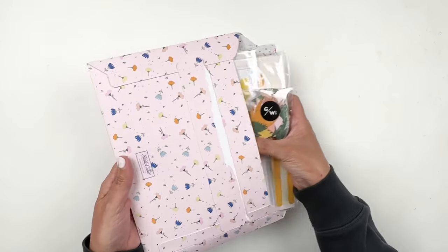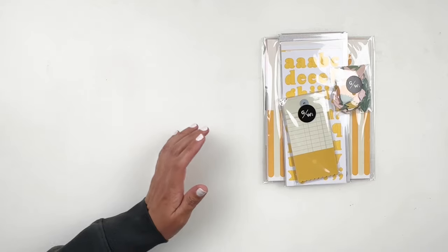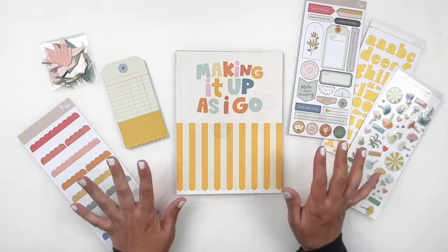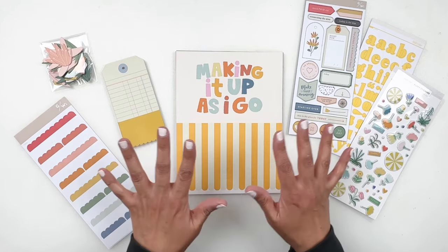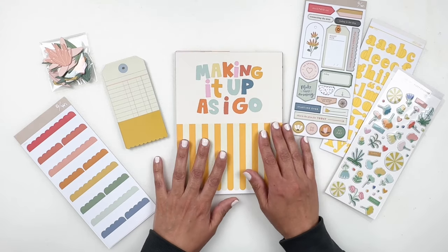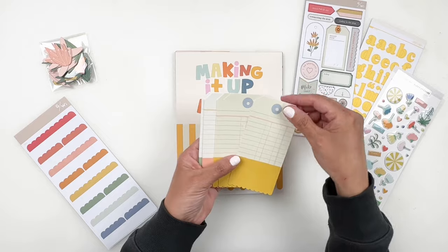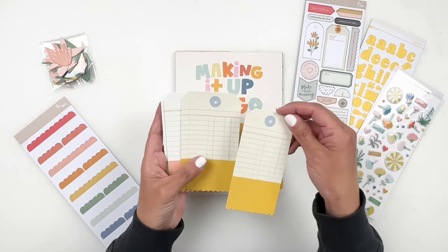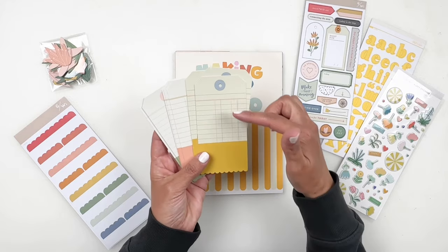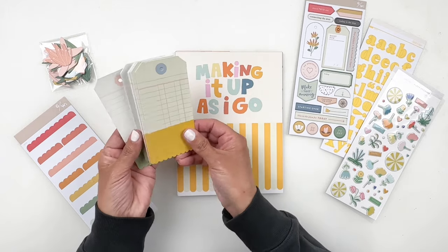Next up is the Documenter Kit. Inside the envelope there's a tag that says 'Love This So Much,' and I love the flowers. One thing I noticed while unboxing is there's no washi tape this month — I'm a little sad about that because I do like washi in these kits. The tags are different this month with a nice scallop edge, and I love that they're half-and-half. They'd be perfect for journaling with a stamped or alpha title.